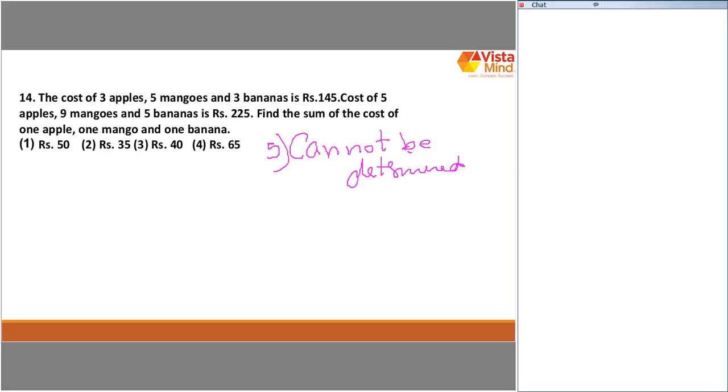Yes, Preeti. Your logic is right, but the answer is wrong. Many of the students answer this as the fifth option only. Reason being, they say that for finding three variables, we need three equations. But in the question, we are only given two equations. I'll go with Pooja's answer, I guess. Pooja and Ankita have answered.